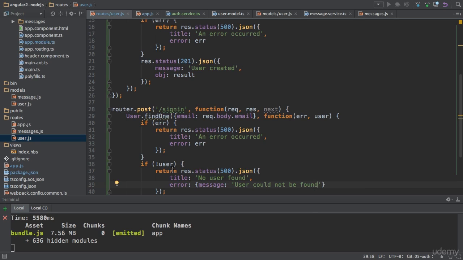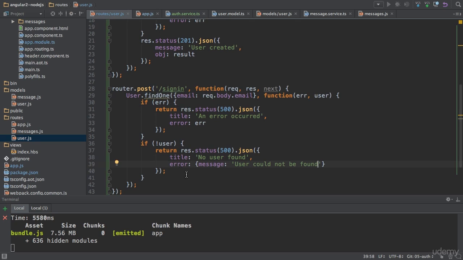Now here's an important thing. If you do it like this, it might create a security issue, because people are able to simply try out email addresses and you tell them no user found if the email address is wrong, whereas in the case of an invalid password, you would probably give a message like password invalid.